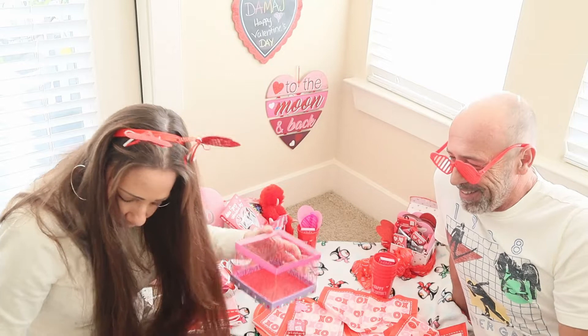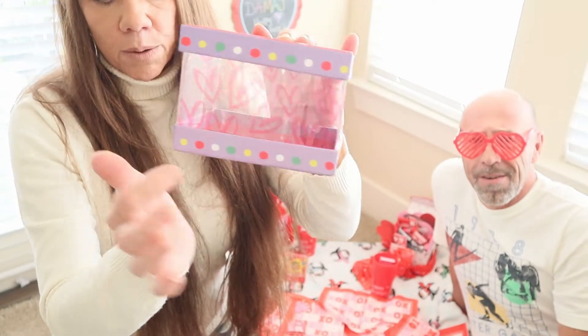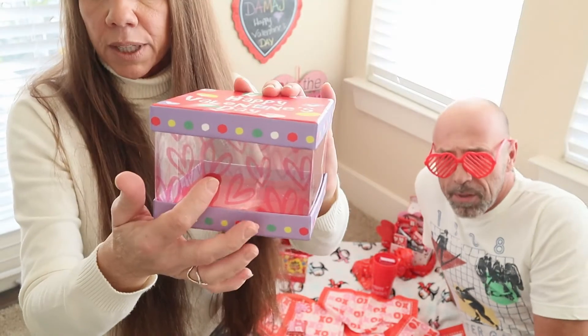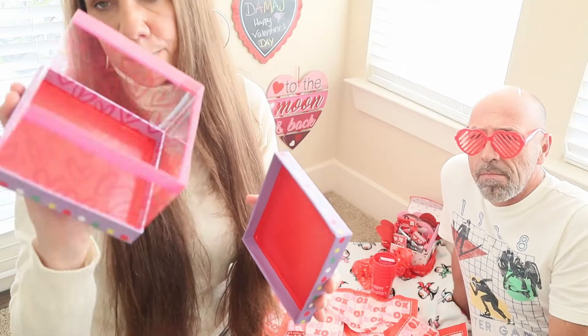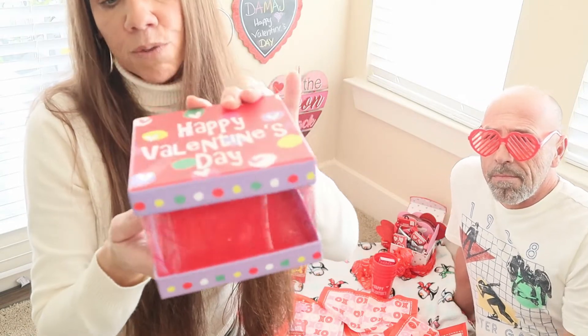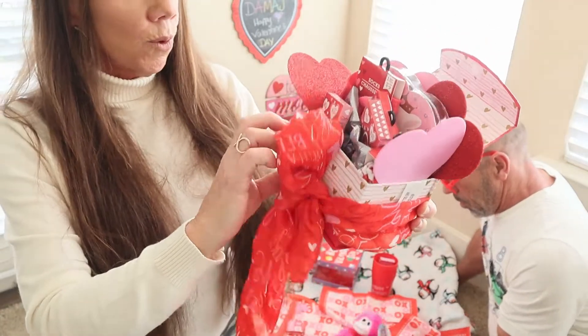This box is so cute — it's just a little box with a clear window right here. You could put pens in it, or he's got little amiibo figurines he could put in here. And actually, what I might do is keep it for myself and put beauty blenders in it — because, girls, you know your beauty blenders just get out of control — for your BFF.